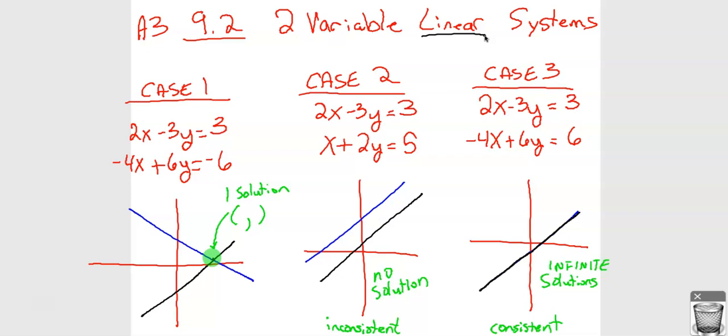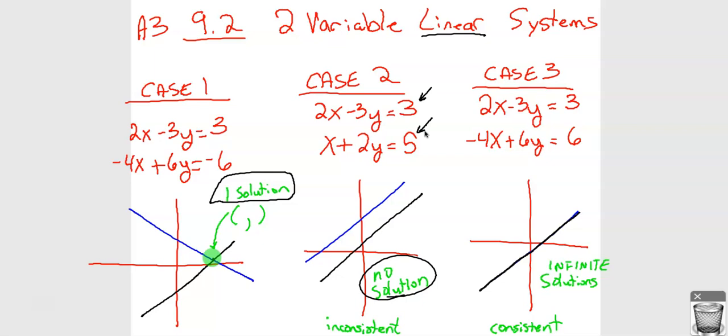There are three cases that we need to consider. Case number one is if I graph the lines, they will cross at one point. So there's one solution. Another possible scenario is when you graph them, there's no solution whatsoever because they're parallel. Remember, parallel lines have the same slope. If you solved each equation for y equals mx plus b, you would see that they are different equations, but they have the same slope. That means they'll never cross because they're parallel.